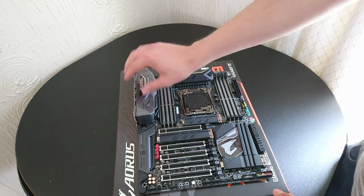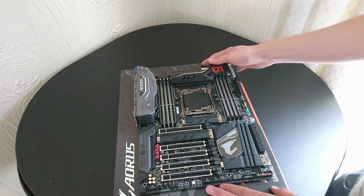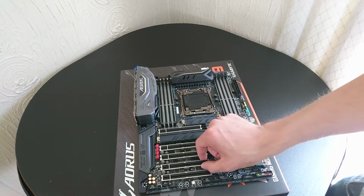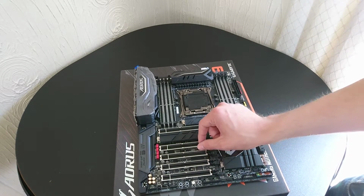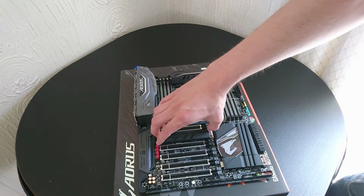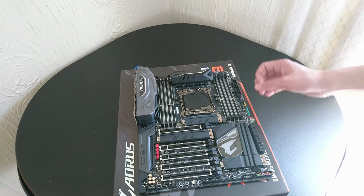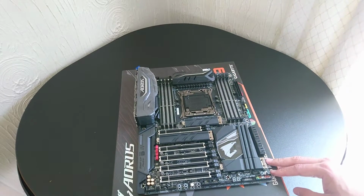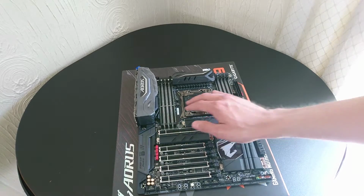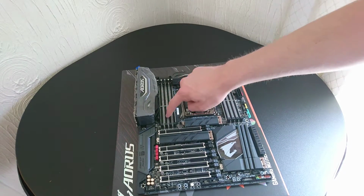Straight away nope, that's pretty well stuck on there, so let's just leave that on for now. As you can see, we've got quite a few PCI slots here, all equipped with really durable armour, durable enough that I'm not breaking them anyway. We've got an M.2 slot with an armour cover on there as well. That's going to add a little bit of sort of passive cooling to that and help you get a little bit better performance. We've got armoured DIMM slots as well. We've got 8 of them, and I can see it looks like they've got RGB lighting tucked all the way between each of these as well.